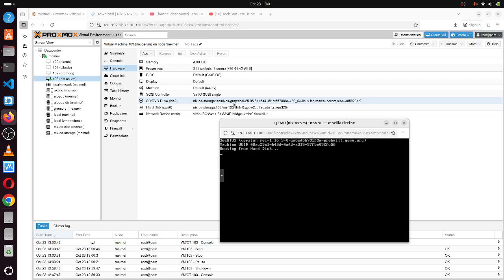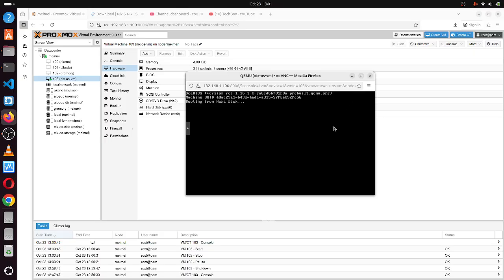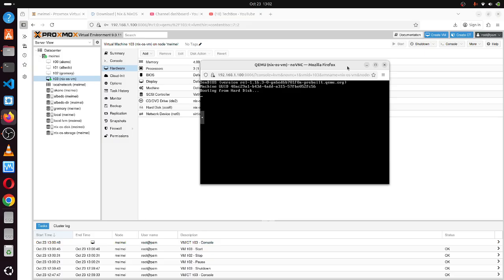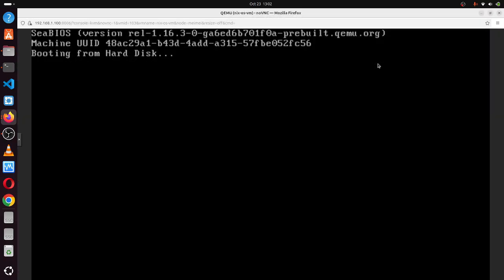NixOS storage hard disk size is 32 GBs. Is 32 GBs not enough for NixOS? No, I don't think that. Some other error is going on here. Why does every weird case happen with me? Well, I'm installing NixOS for the first time. Why is it stuck? Should I restart?